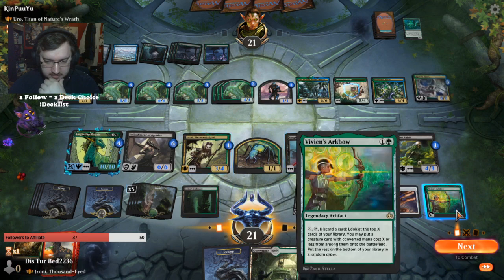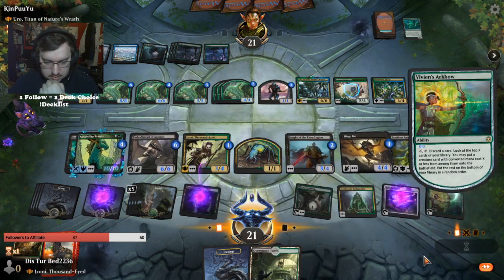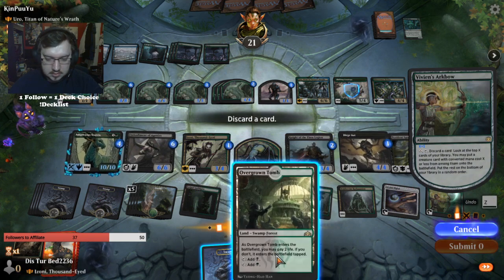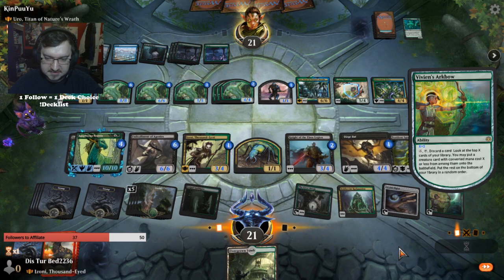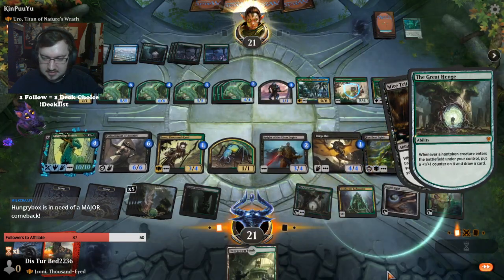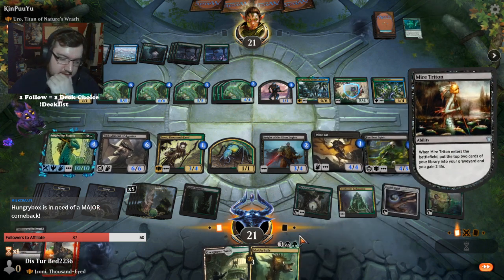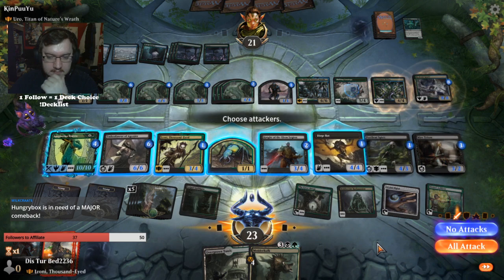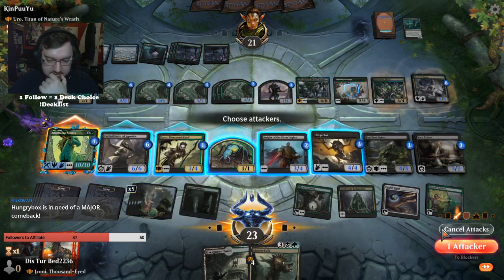How much money have we got? 3. I'll discard this. Please give us something. Got there. We've got a creature for next turn. Brilliant. Right, so we've got an 8/8 over there, so it's going to swing like this.